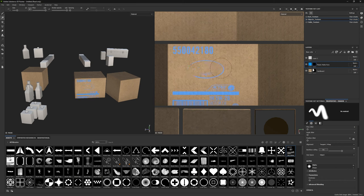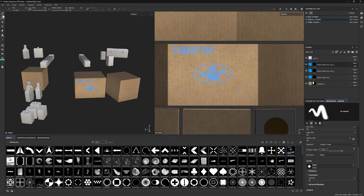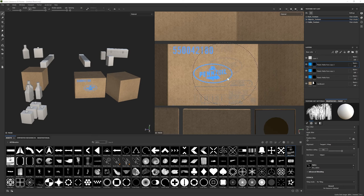All I'm doing is creating a few extra layers, and then all I have to do is change the position of where I'm pasting this alpha onto my mesh. So it works very easily for my other boxes. Since they're square, I can just directly paste them on. Since this one's a little bit more rectangular, it's going to take a little more work to create a few extra layers, but I'm just going to paste this alpha directly onto my boxes.